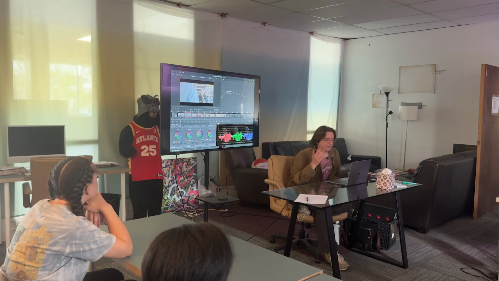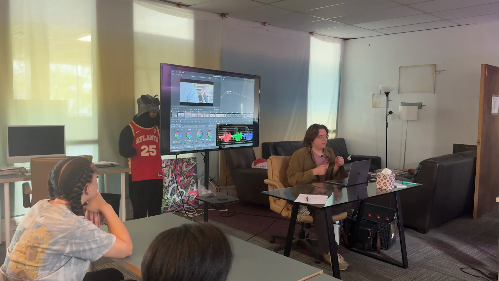What I have up right now is the primaries palette. This is the bread and butter of color grading. You can color grade an entire film only using the primaries palette. It's extremely powerful. Back in the days of film, it was called color timing, and you would soak the film stocks in different chemicals to adjust the color. What you were doing is this offset control. This just adjusts your entire image, it tints it, and then you can push and pull it, essentially exposure up and down. And that was the only control that people had for a really long time.